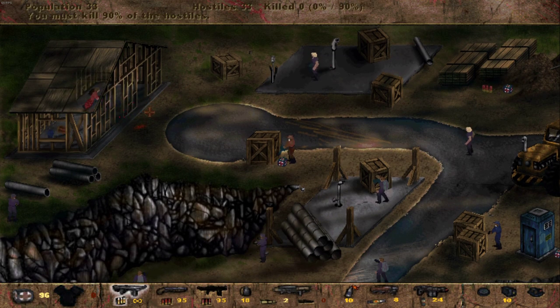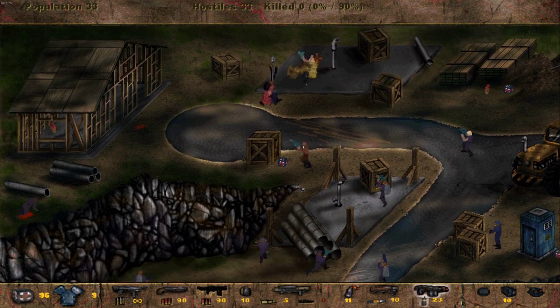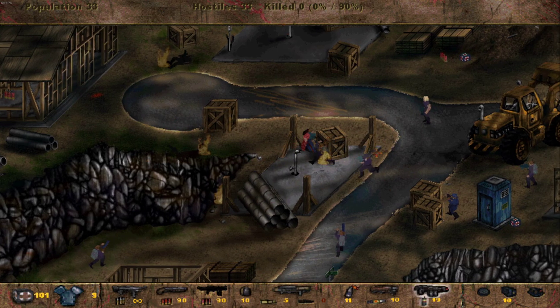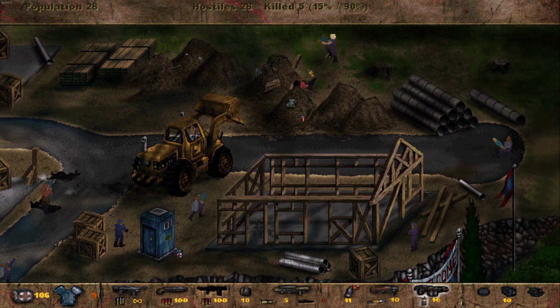Okay, this is a construction site. Forgot the name of the other place. This is a good level to use your flame for, at least I think it is. Again, you can choose when to use your flame and when not to, depending on what you feel is the best time.